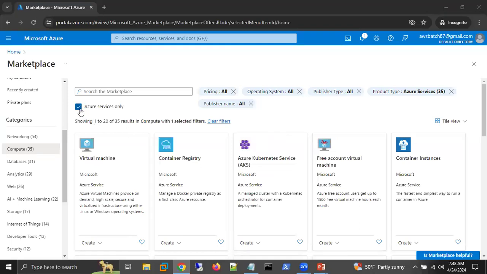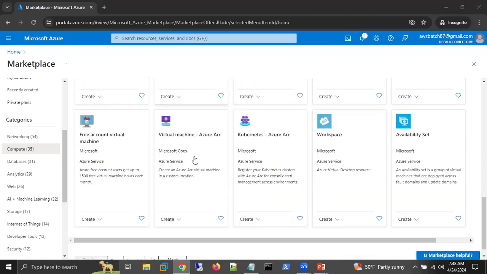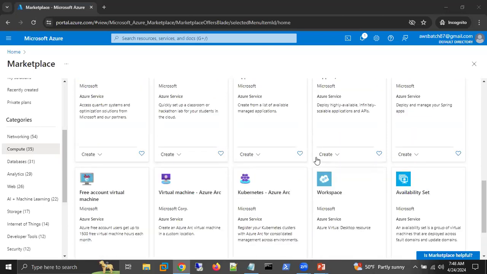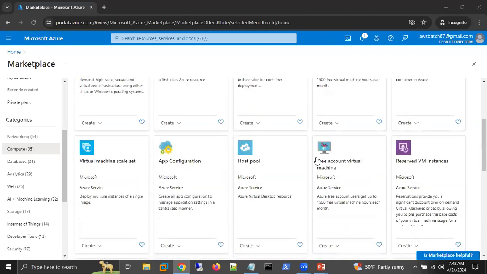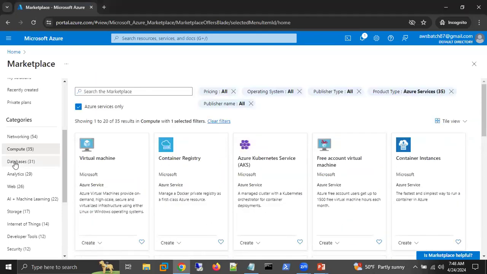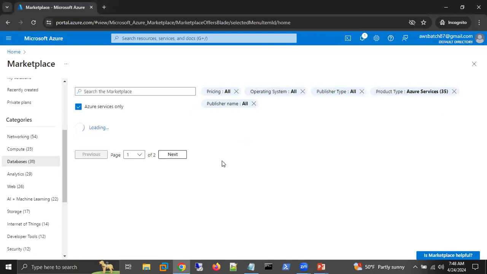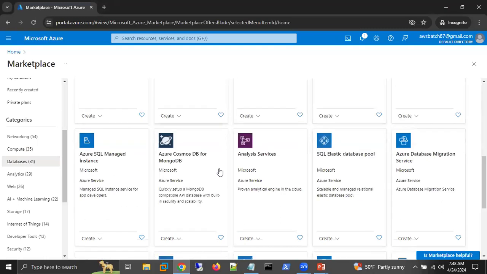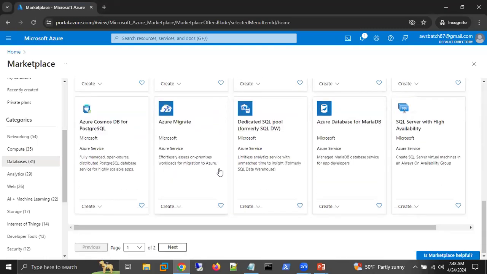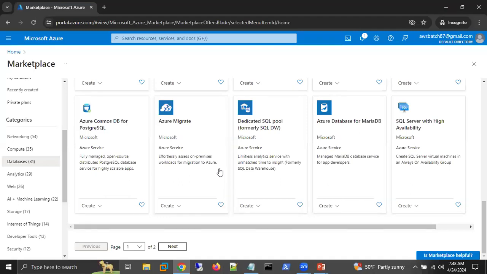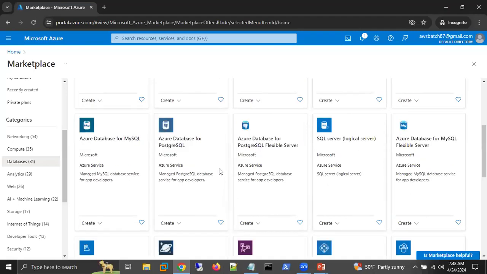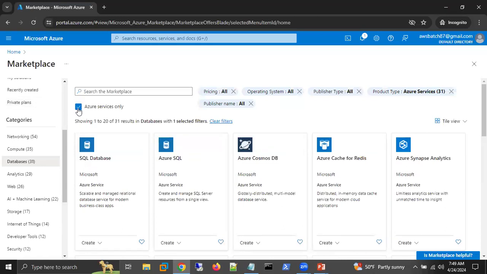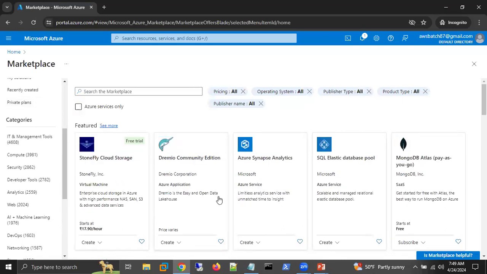So here we can check the checkbox for Azure services only. Now it is only showing the Azure services related to compute. If you go to database, it is only showing the database services we have, and only the Azure ones. If you want to see the third-party company services they have a tie-up with, uncheck the checkbox and it shows us all.